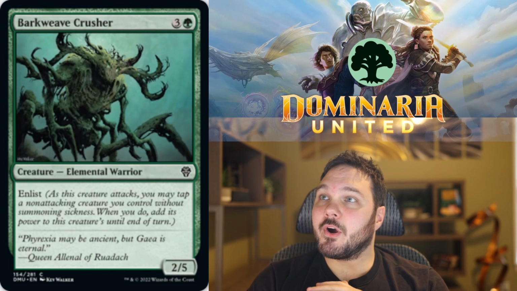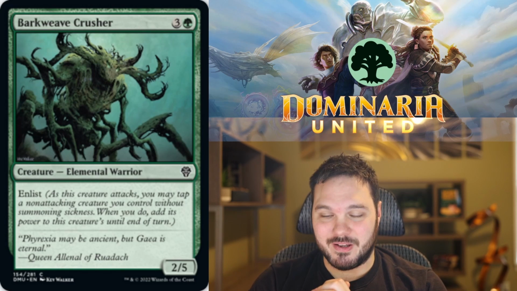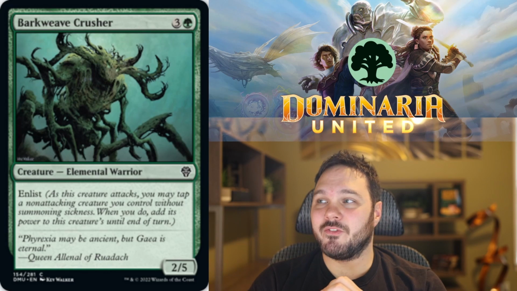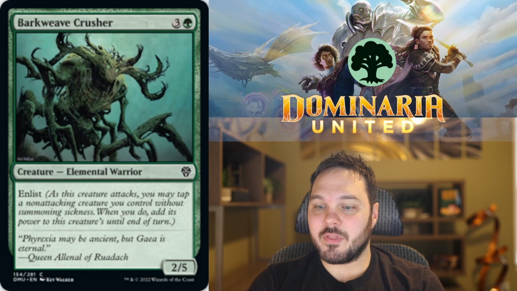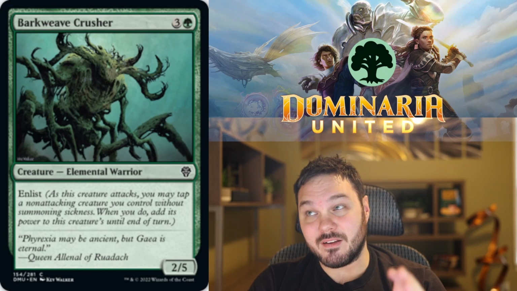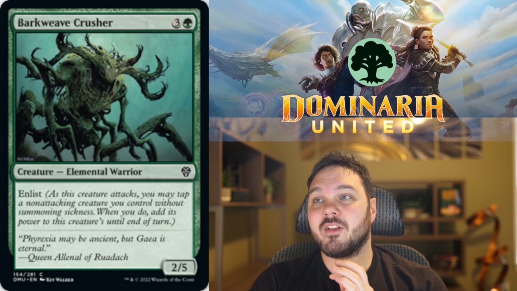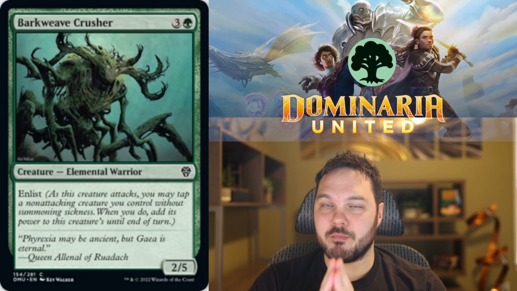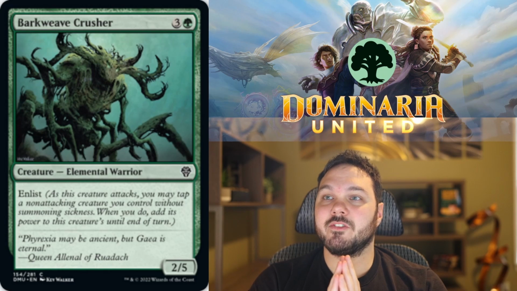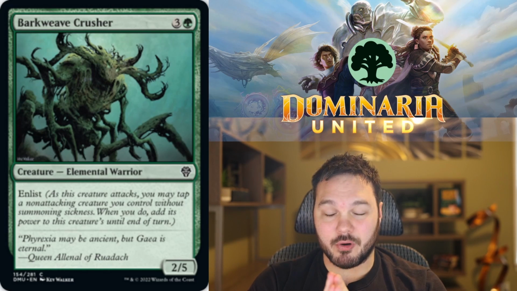Up next, we have Barkweave Crusher, 3 and a green for a 2/5 elemental warrior creature with Enlist. Alright, so this is vanilla, high toughness Enlist creature. The base stats aren't great. I'd look for better than a 2/5 for 4 usually, but it's not horrible. And again, I think this is the card that's premiering the big toughness Enlist creatures. I think will be reasonably powered.